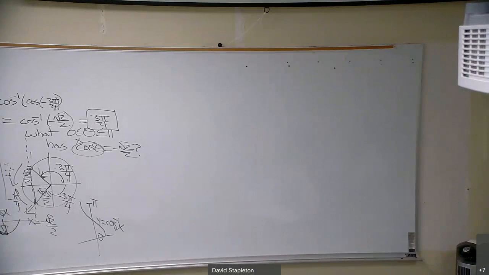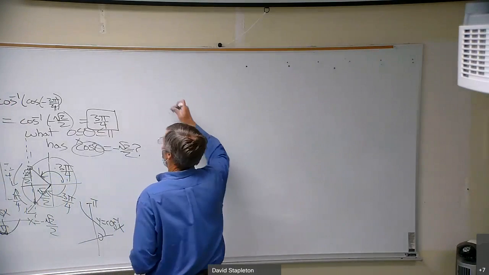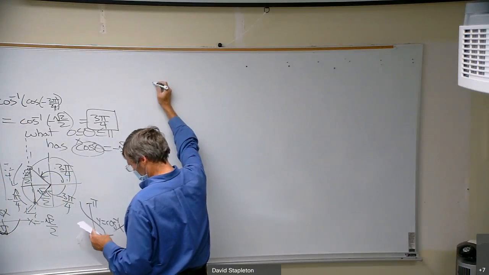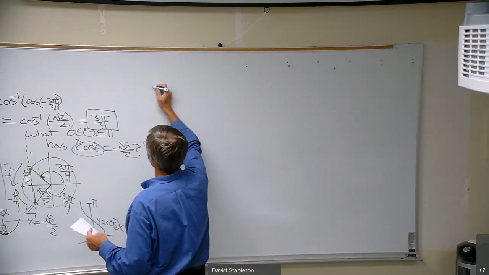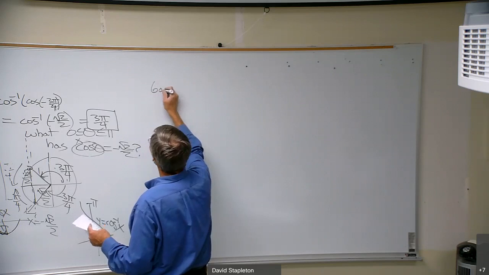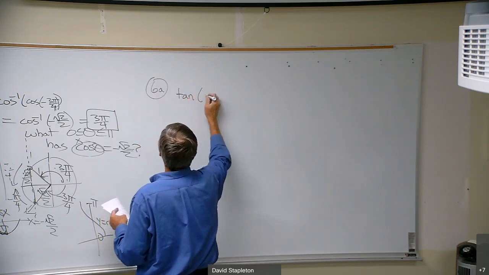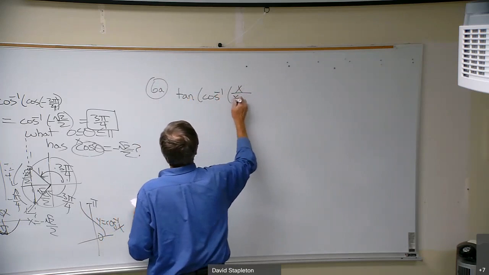Well, this is kind of tricky to have inverse cosine and cosine, but you can do it in the unit circle. What's actually amazingly easier in some ways is, for instance, something like this. This one is not so easy. Let's do 6a. Suppose I wanted to take the tangent of the inverse cosine of x over x plus 1. That's what this one says.